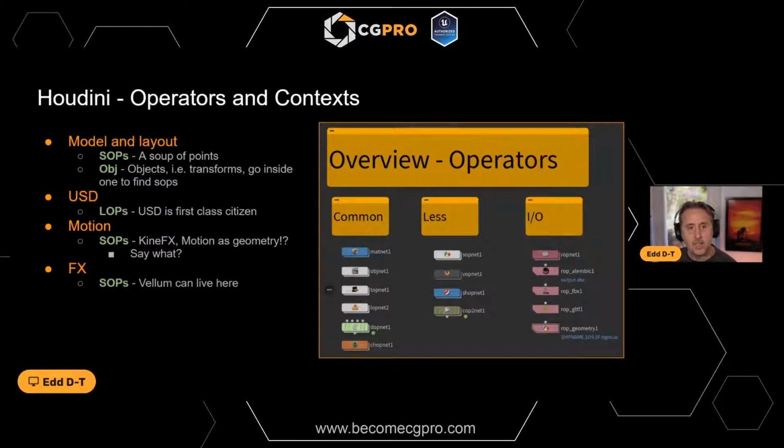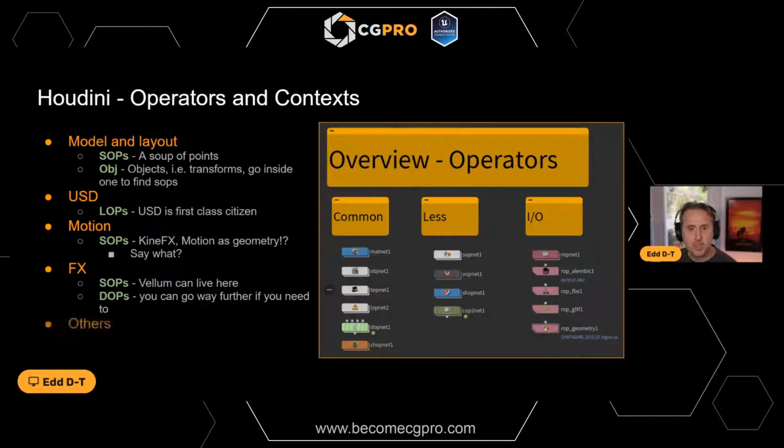Effects, again, before we would have been jumping into DOPs to do more complex effects. Vellum can actually live within SOPs and kind of simplifies things. So most of it now can be accomplished in SOPs. And that kind of simplifies things, I think, a bit from where it was before, where it was more complex, and you had to jump between contexts all the time.